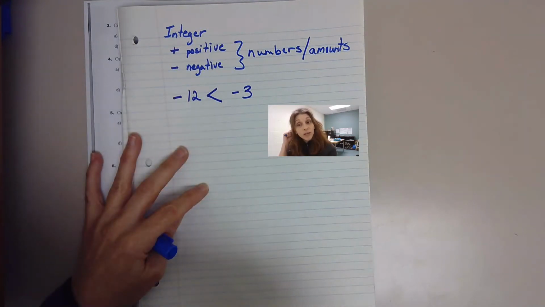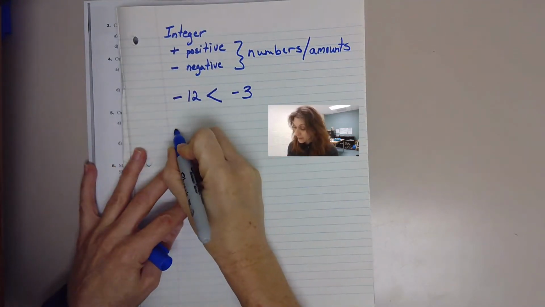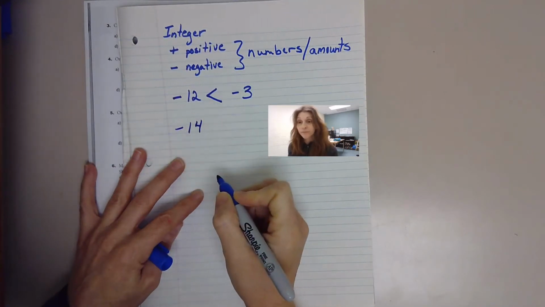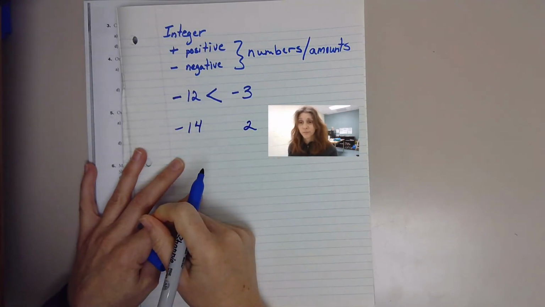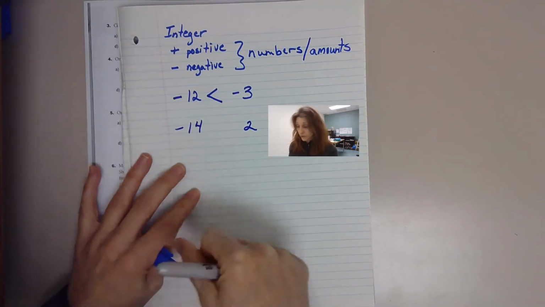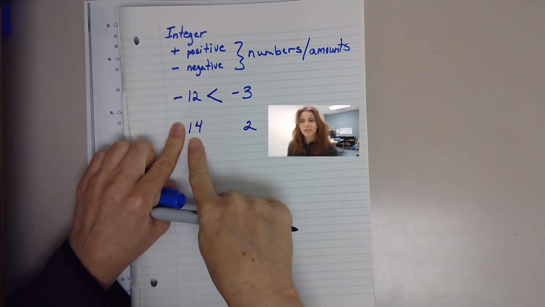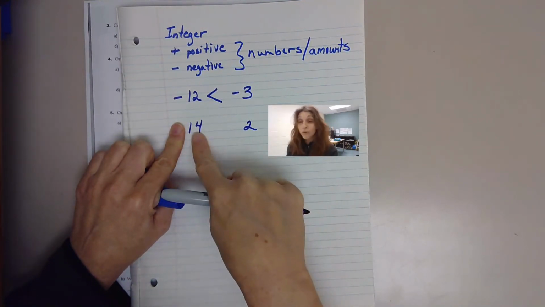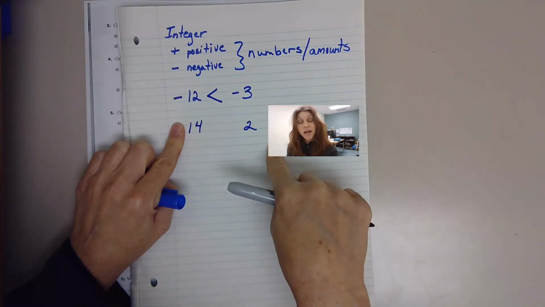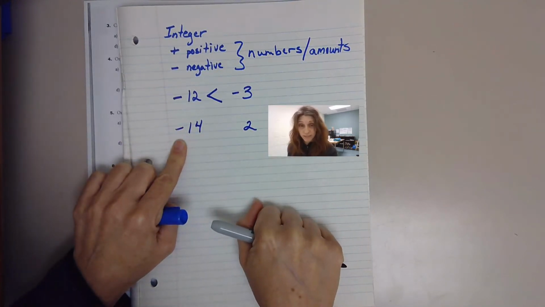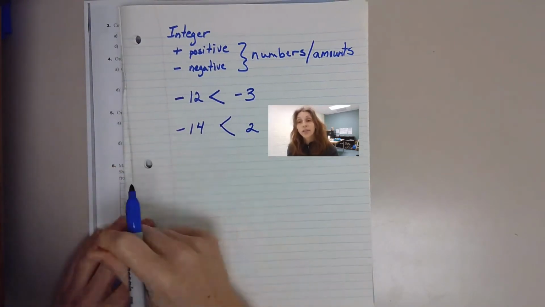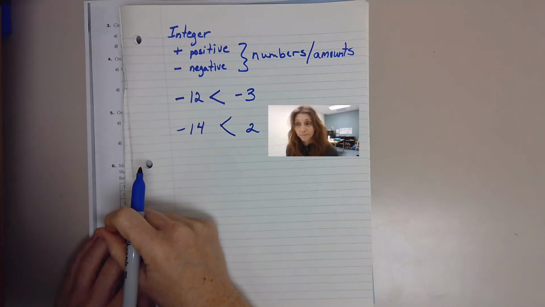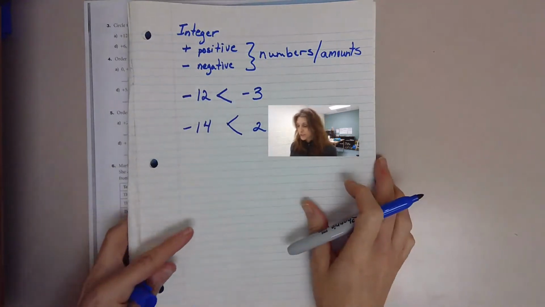The same thing if you are comparing, let's take the number negative 14, and let's take a number like 2. When we first are learning numbers and we're comparing, let's just pretend this is 14 and 2. Well, 14 is a lot larger than 2. However, this is negative 14. Negative 14 is a lot smaller than 2. Okay? So be careful with that. All right? Just make sure that you're understanding that.